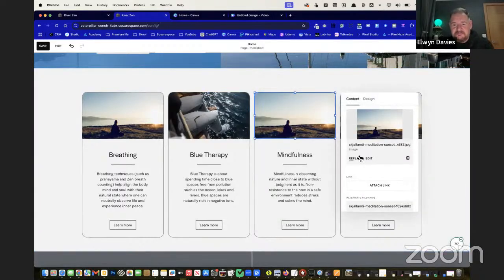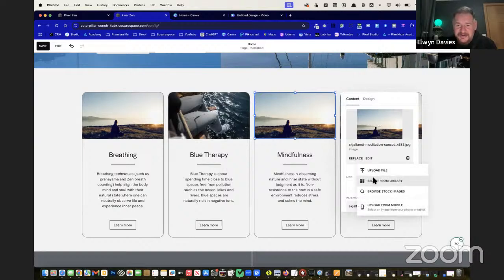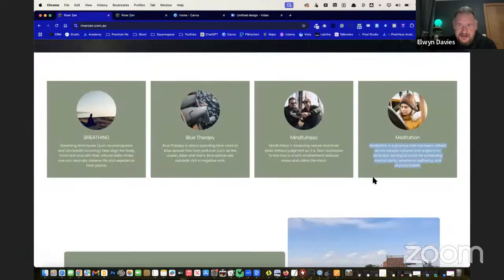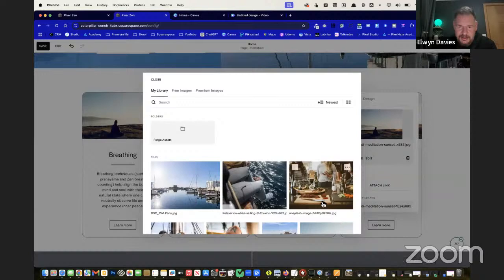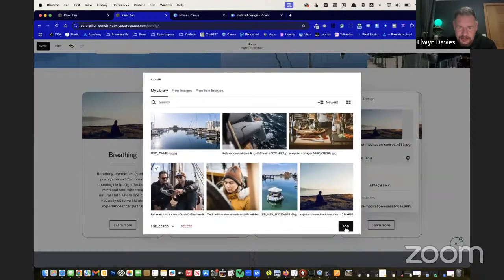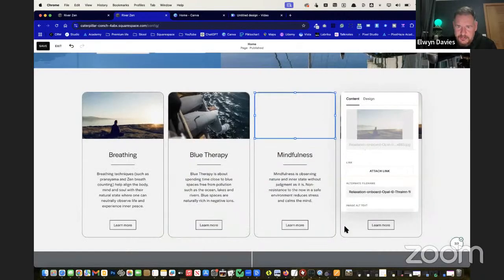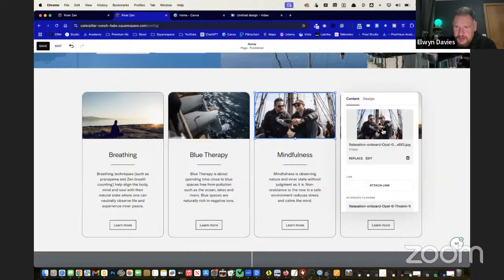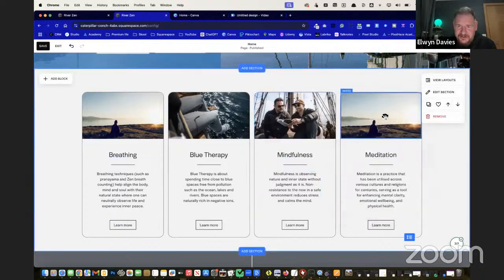Now, the client may look at this and actually prefer the original one. That's absolutely fine. The idea of this is to give some contrasting options. And also, don't forget that you can actually change the focal point of each image as well. So if you want to make sure the balance is right, that's an option.